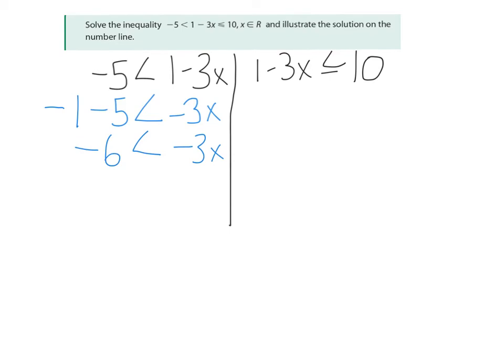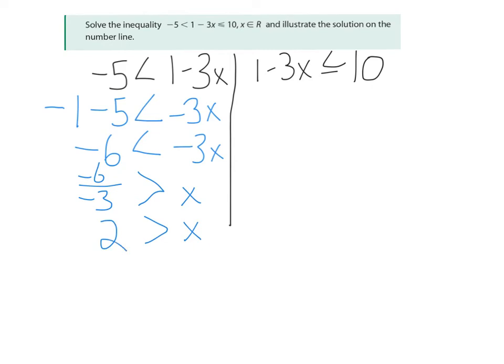Whenever we divide by a minus, okay, so remember this is multiplied on this side, so we're going to bring it across and divide. We also have to change this. We turn it around. Okay, so whenever we're dividing by a minus, we turn this in the opposite direction. So what that means is this goes that way there. It stays as an x. We get minus 6 divided by minus 3. So x is all the numbers greater than 2.